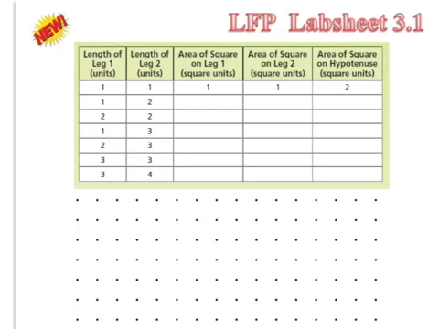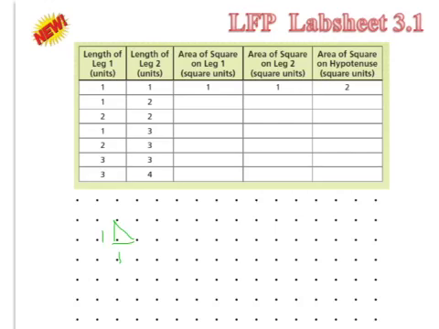But for the purposes of learning how to do this, we're going to fill the first one out together and complete the triangle and the squares that it makes. So the first triangle has a leg of length 1 unit. So down below on the dot paper, I'm going to draw a triangle that has a leg of 1 unit. Now the next leg is also 1 unit. So we draw that right there. Now you do a better job than I am at connecting the dots. The third side of a triangle is called the hypotenuse, and it connects the two shorter legs to make a right triangle. So now we have a triangle with a leg of 1, another leg of 1, and a hypotenuse of an unknown length.